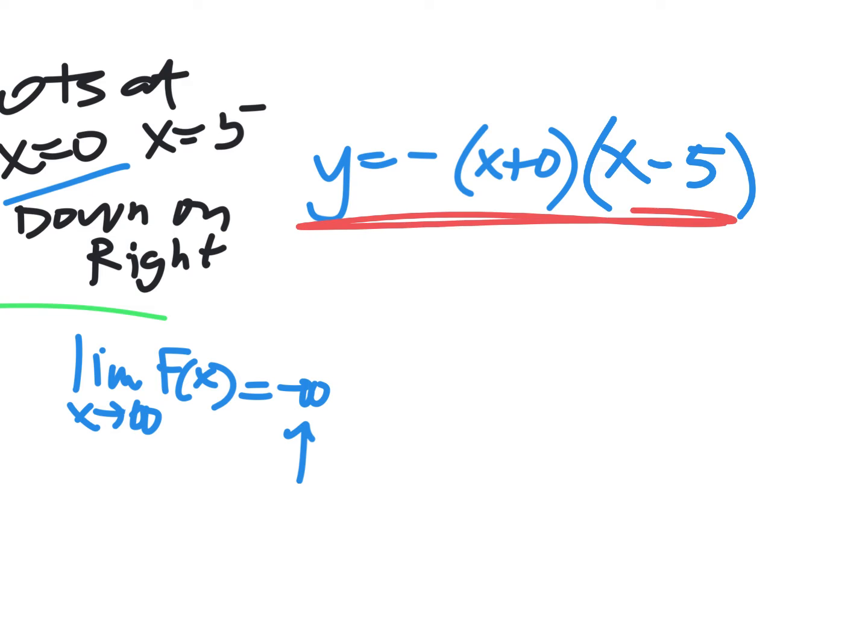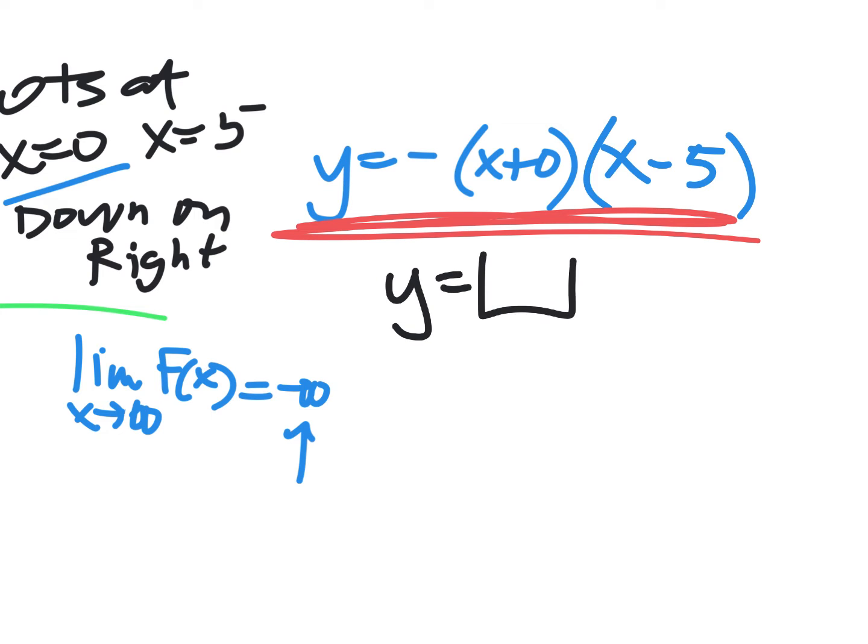Do you agree that this equation would have roots at 0 and 5 and goes down on the right? Okay. What would it do on the left? Up or down? What's the lead term of this thing? Y equals, remember how we find the beginning, then we don't care about the middle, and then we care about the end? The lead term would be negative x squared. True or false? True. So it's down on the right, and that says same on the left because it's even. We want it to be the same.